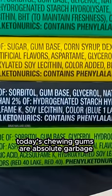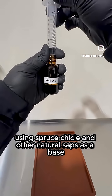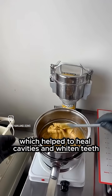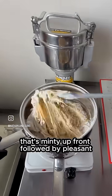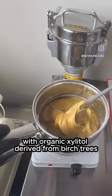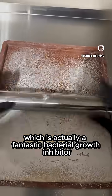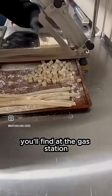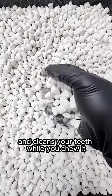Today's chewing gums are absolute garbage. That's why I decided to make my own using spruce, chicle, and other natural saps as a base, enhanced with seven naturally occurring minerals and nanohydroxyapatite, which help to heal cavities and whiten teeth. It has a delicious mastic mint flavor — minty up front, followed by pleasant but subtle piney and herbal notes from the mastic and spruce gum. It's even sweetened with organic xylitol derived from birch trees, which is a fantastic bacterial growth inhibitor. This is not the synthetic, chemical-filled, artificially flavored chewing gum you'll find at the gas station. This is the world's first functional chewing gum that remineralizes and cleans your teeth while you chew it.